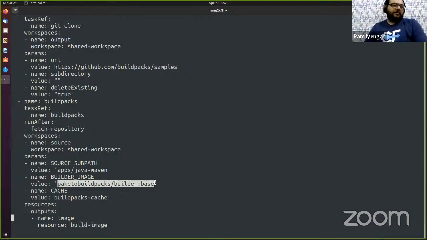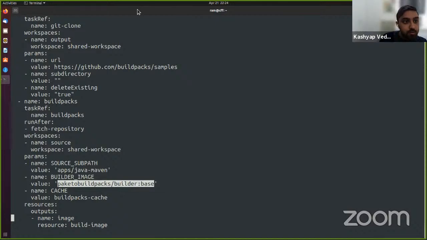Kashyap, do you want to quickly jump in and clarify what this is? Yeah, so at a high level, the concept of a builder within the CNB project is a set of buildpacks, an ordering or configuration around those buildpacks, and then the operating system base image itself. So in this case, the Paketo Buildpacks base builder is the base stack image, which is effectively just an Ubuntu Bionic image that we grab upstream from Canonical, and a set of buildpacks as well that are compatible with that language family.